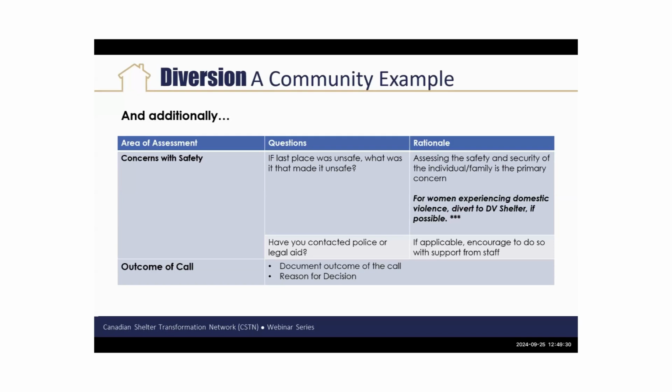From that, we want to determine, have we been able to successfully find an alternative spot for this individual? If we haven't been successful, then we ask them to come to shelter. We document all of it. We document the call, the reason why. So if I've gone off shift and somebody shows up at the door, my shift partner knows to look for the prevention diversion sheet, and they're able to see whether or not that person has gone through the diversion practices to see if we can help find them an alternative location rather than shelter.